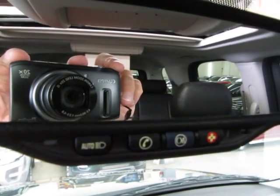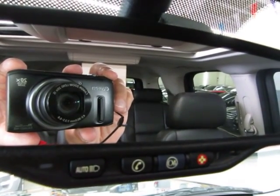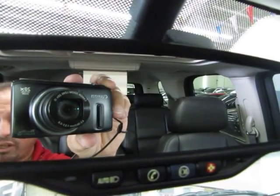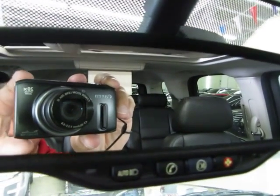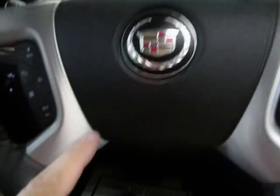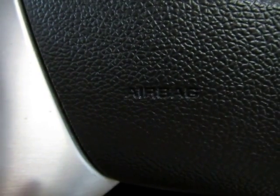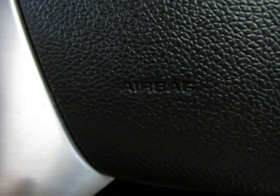If you purchase this vehicle from us, you will get a 90-day free trial with the OnStar at no cost to you. And let me tell you what OnStar does for you. For example, if you get into a car accident and any of the airbags deploy, including the side airbags, it will send an immediate signal to the OnStar Center to let them know you've been involved in an accident. They'll attempt to contact you through the car to make sure you're okay. If you do not respond within a reasonable amount of time, they'll dispatch emergency vehicles to come to your aid.